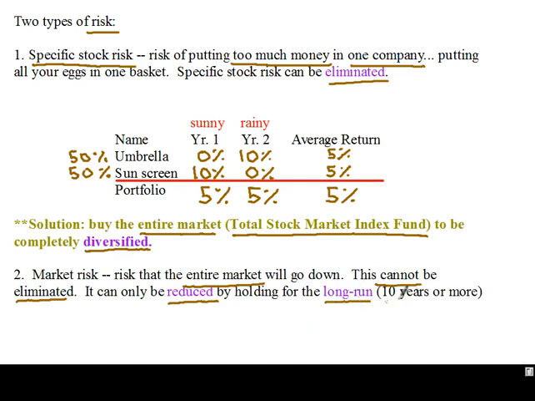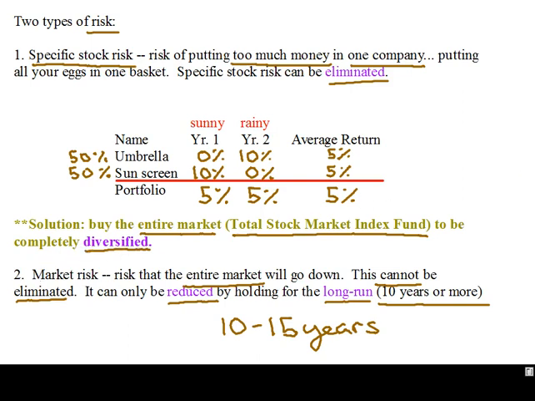And by the way, what is the long run? Probably 10 or 15 years or more. Many financial advisors would say you really shouldn't be invested in stock unless you plan on holding for at least 10 to 15 years, something like that. Typically, financial advisors would not tell you to be in stocks if you're saving money for 1 or 2 years or something like that. Investing in stocks is a long run commitment, and that's what this market risk concept is getting at.